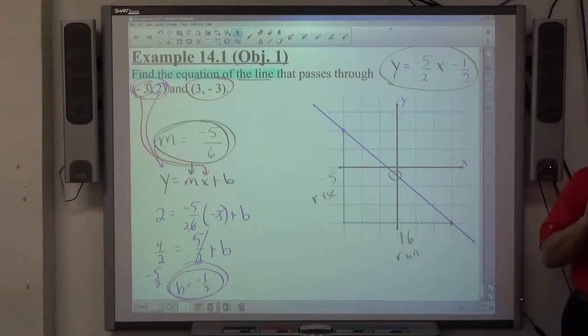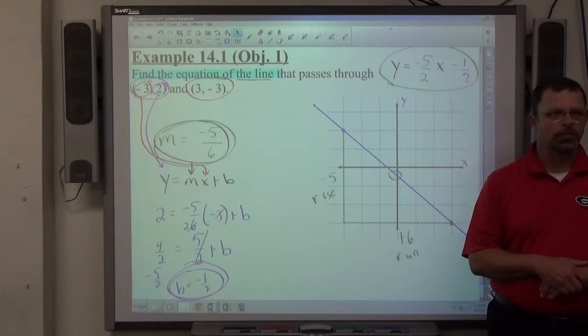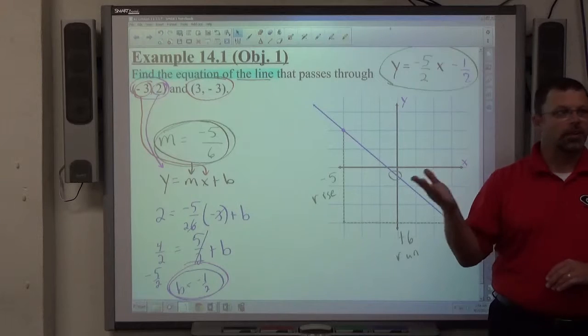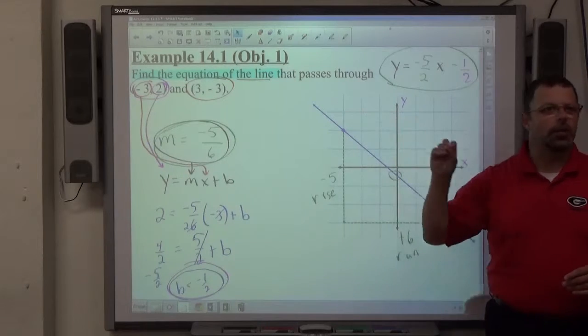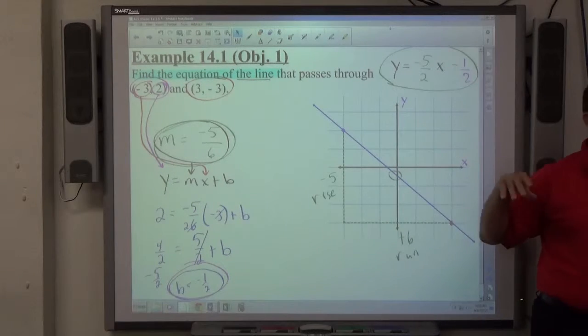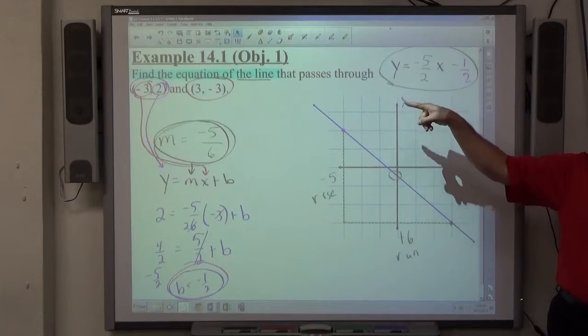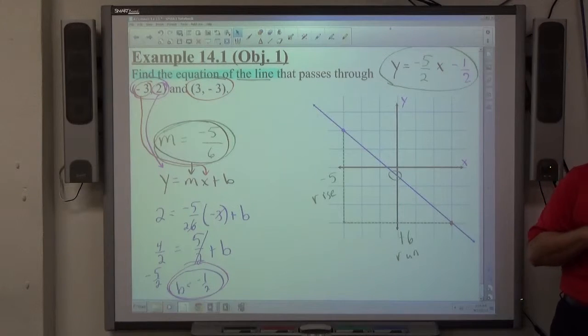And again, if you're given 2 points, that's one of the questions they might ask you to do. Find the equation of the line. What's another question they might ask you to do with 2 points? Find the distance. Find the distance between the 2 points. Okay, they might just say find the slope. So when you get 2 points, don't immediately go to this. Do what they ask you to do. So 2 points, find the equation, that's what you do. All right, make sure you answer the question that's being asked of you every time.